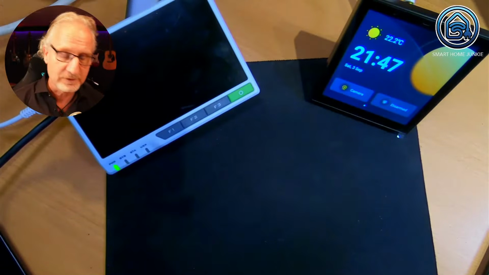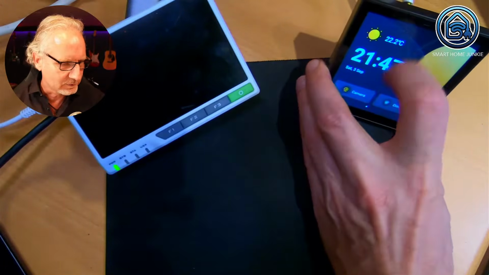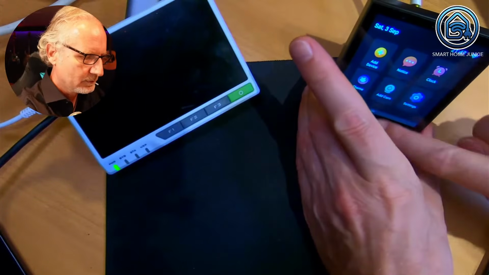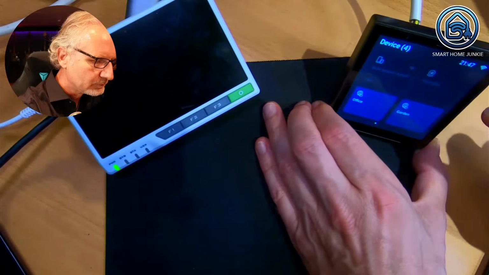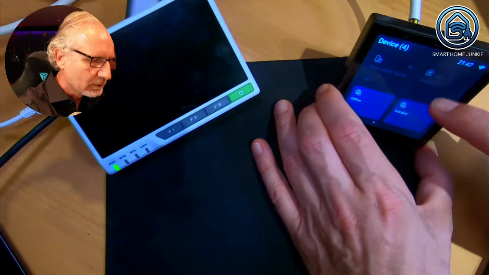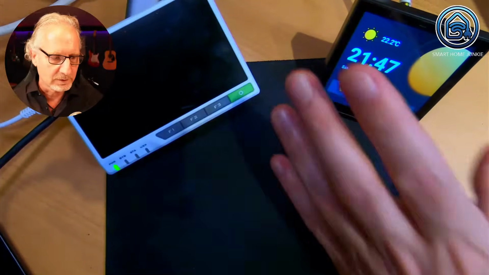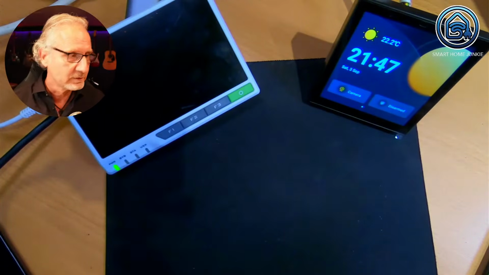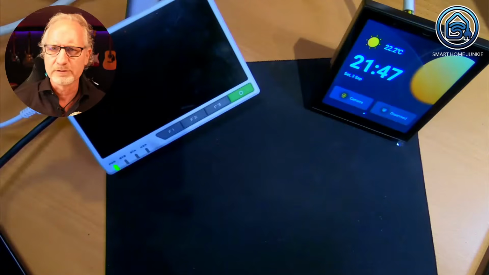The NS Panel Pro, which is still not ready, but there was a new update last week, and after that update, something started working. Well, actually, I don't think it will work anymore, because let's see if I can show you guys. Where is it? No, I no longer have it running, so I cannot show it. But anyway, there was an update. This thing is also a Zigbee hub, so you can use it to connect all your Zigbee devices to it, but it really didn't work. So it's a really beta product at the moment.